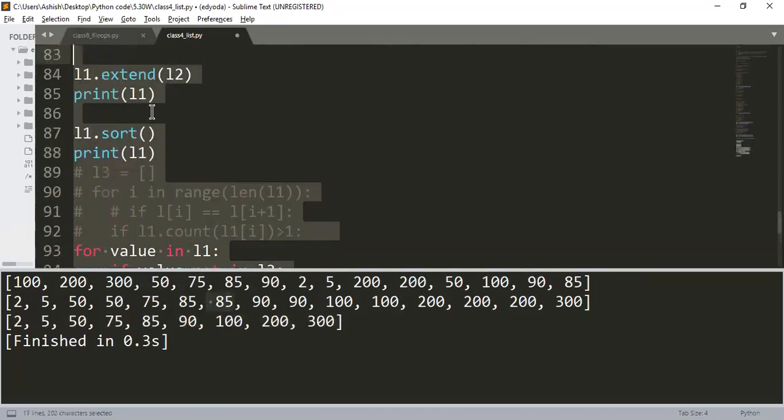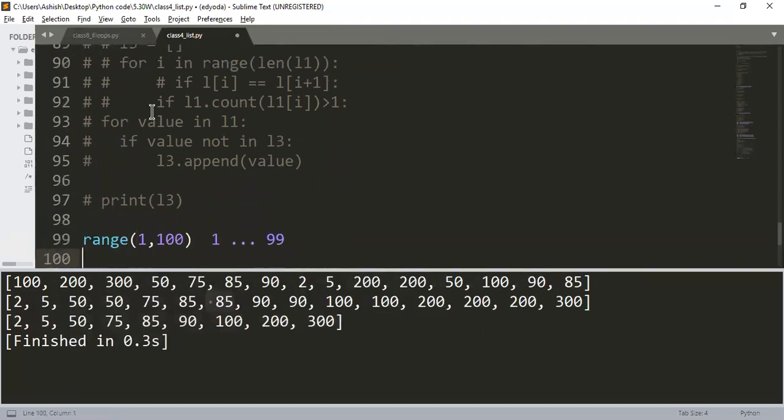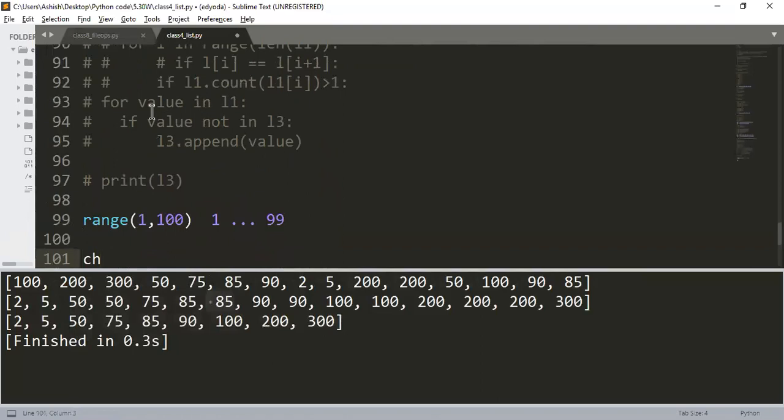We have seen the range function, right? Whenever I say range of 1 to 100, this gives me numbers starting from 1 to 99. But I want something like a character range. Let's say I have two variables.